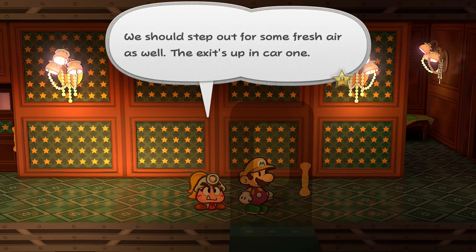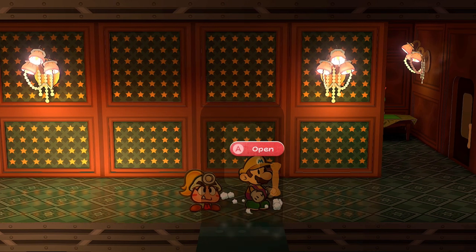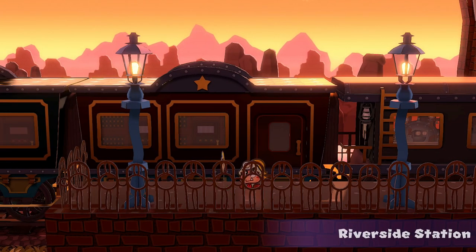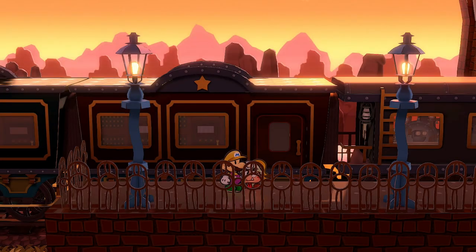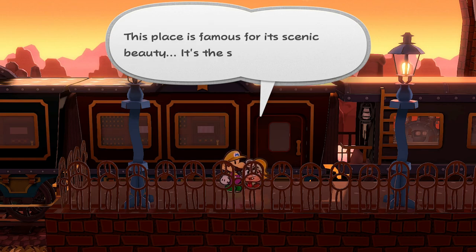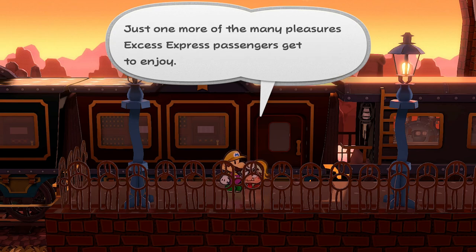We should step out for some fresh air as well. The exit's up in Car 1. Wow, it's not like we're right in front of the door or anything. You're at Riverside Station. This is Riverside Station. It's one of the places where the X-Act Express stops. This place is famous for its scenic beauty and its sunsets, you know? Just one more of many pleasures X-Act Express passengers get to enjoy.